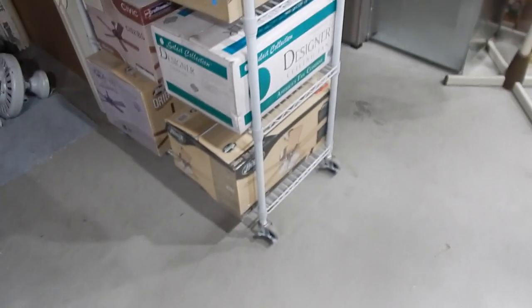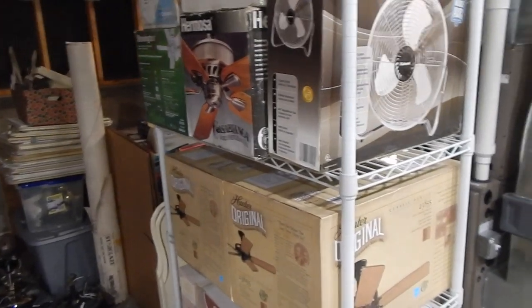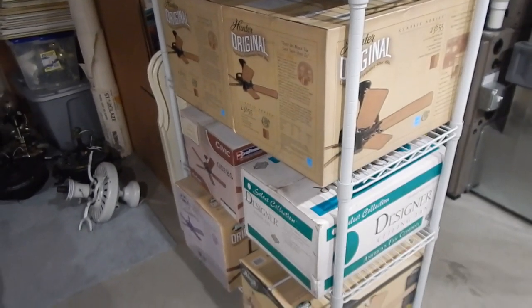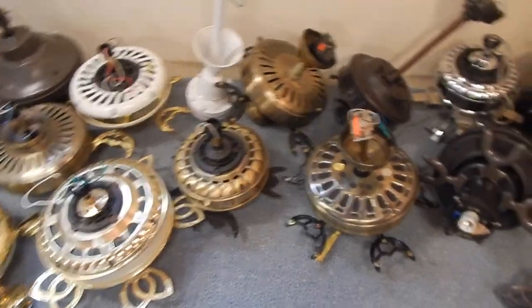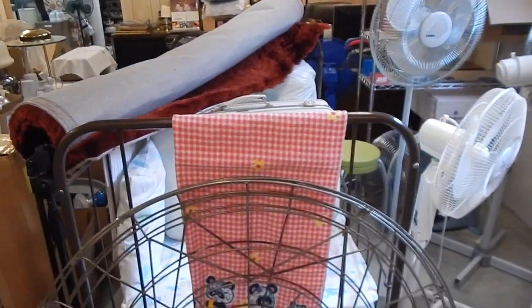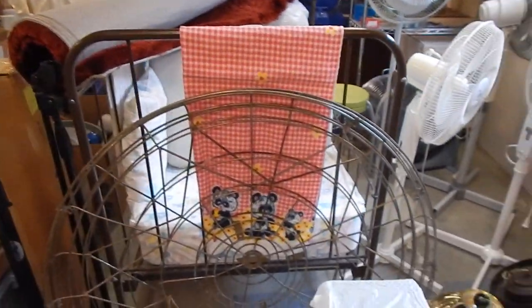I'm going to take you back to where I was talking about moving fans to put up the unistrut. I got some of those moved out of the way so I'll just give you an update. You can see the great majority of what was sitting here is moved out of the way. I've moved this shelf back here because I've implemented something else where it was sitting out in the other area. It's on wheels so it's super easy to move out of the way if I want to work back here. Essentially everything I moved is stacked up out here.